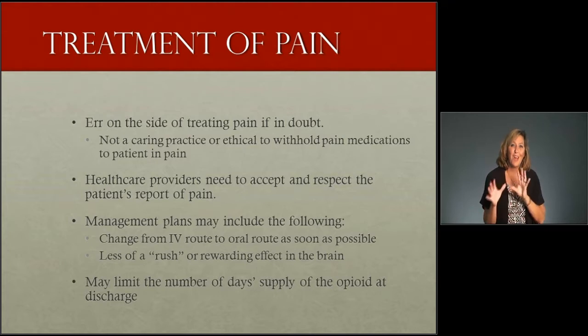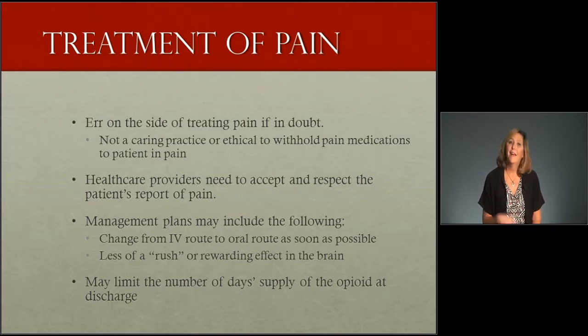So hopefully I'm not speaking to people who do that. Hopefully we just see it, because I'm probably speaking to the choir on that. But we do have to keep in mind we've got to treat pain, whether they have a history or whether we suspect they have a history or not. So again, to provide the care that we should be providing, we need to accept and respect their reports of pain. But we need to still have management plans.